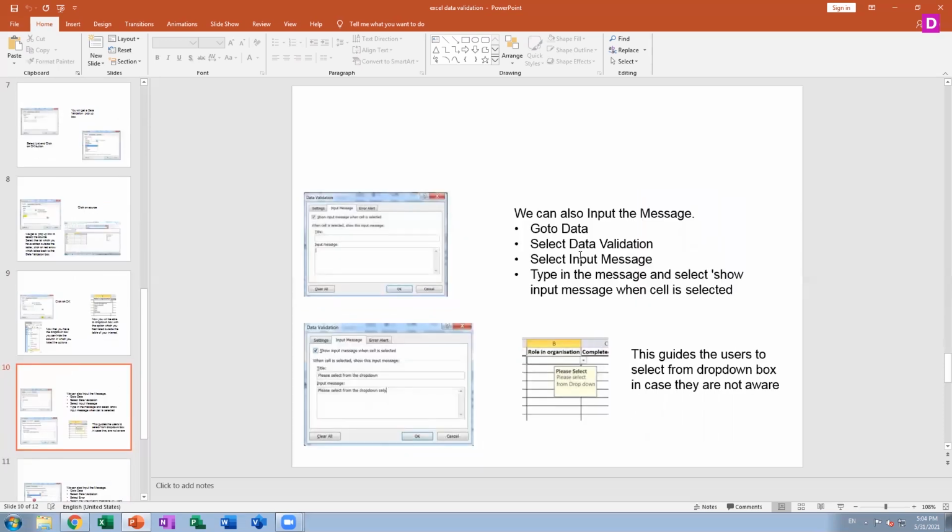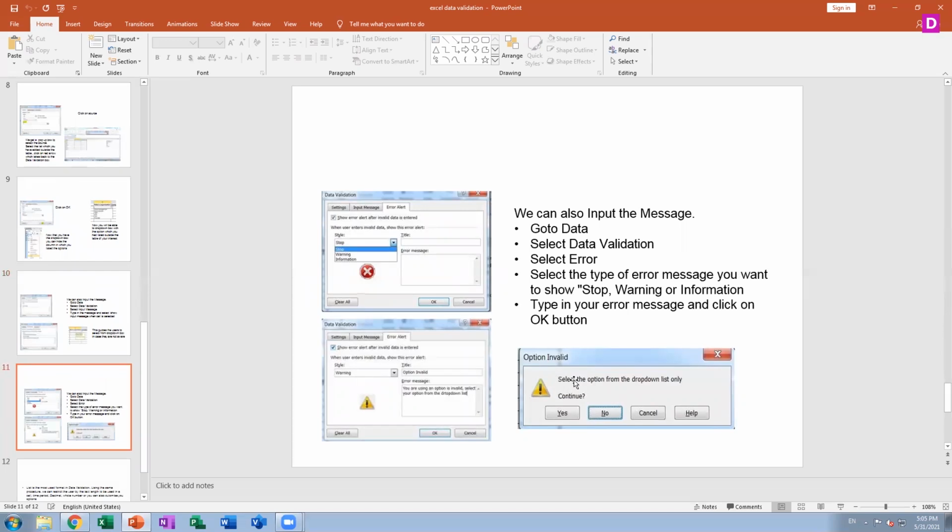Go to data validation, input message. This is called the input message, where you select this value. Both options are available. The input message option is also available. The error alert option is also available. There are lots of options. This list option we will use in lots of projects. We will use all the other options too, so in this video, through all the examples, you will have a clear idea about data validation.